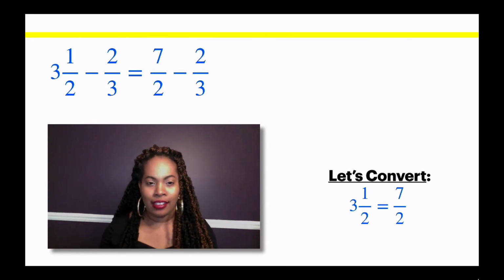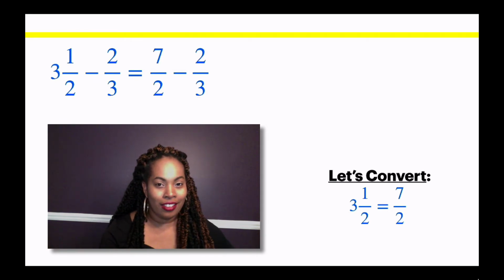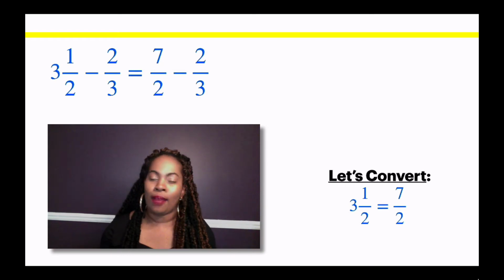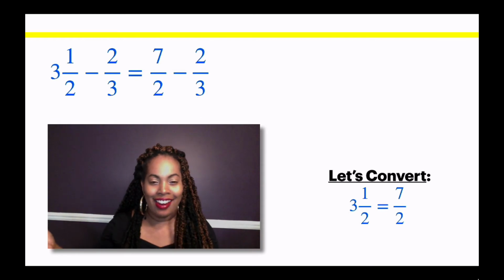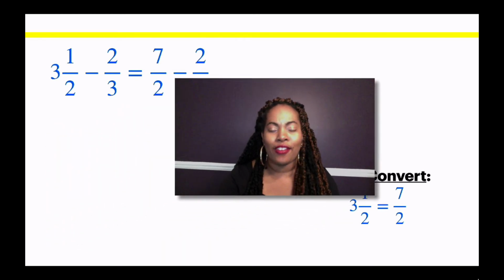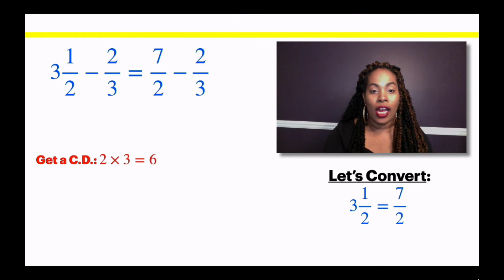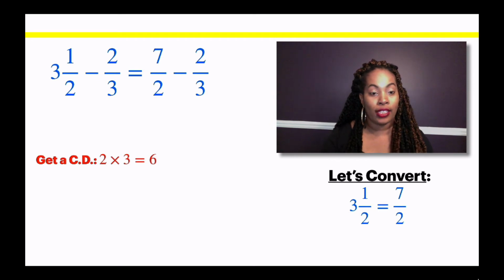So what next? Can we subtract? We have halves and thirds. Remember, the only things we can ever subtract are the same things. And when we subtract the same things, we get the same things. Are halves and thirds the same things? Of course not. So what do we do? We have to find a common denominator, right? We do that by multiplying the denominators by one another, and that's 2 times 3, and it gives us 6. We now have our denominator.